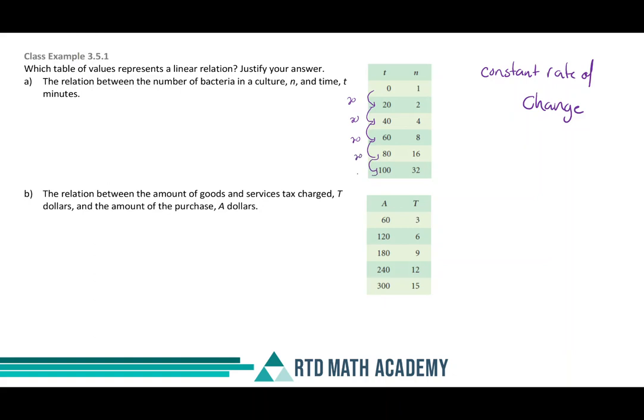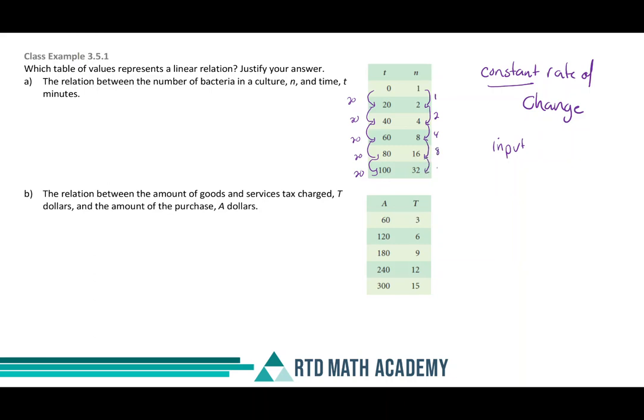And we can see that we are actually being constant in the actual increases for our input. But what makes a linear relation is when you have a constant input that you have a constant output as well. So we're going to look at the number of bacteria. It went from 1 to 2, so it increased by 1. Then it went from 2 to 4, which increased by 2. Then it went from 4 to 8, which increased by 4. Then it went from 8 to 16.